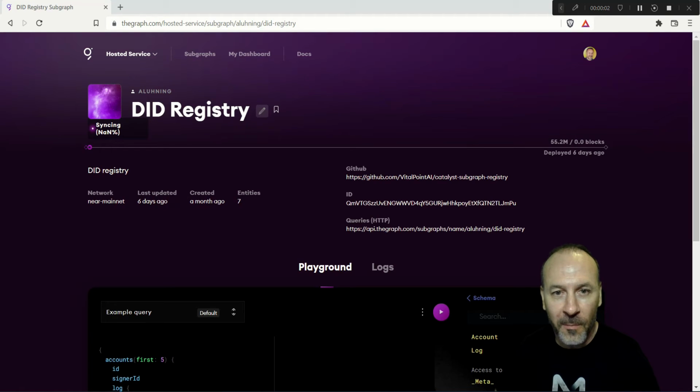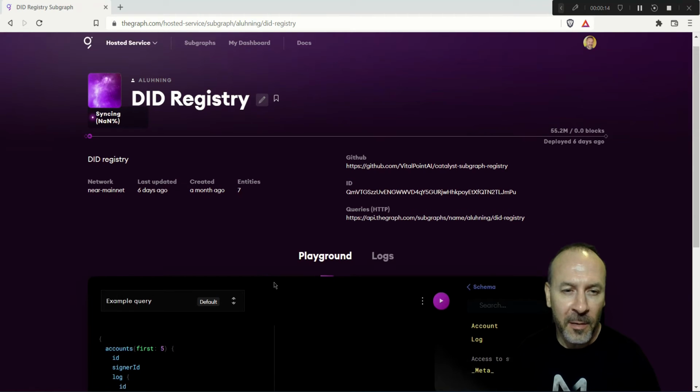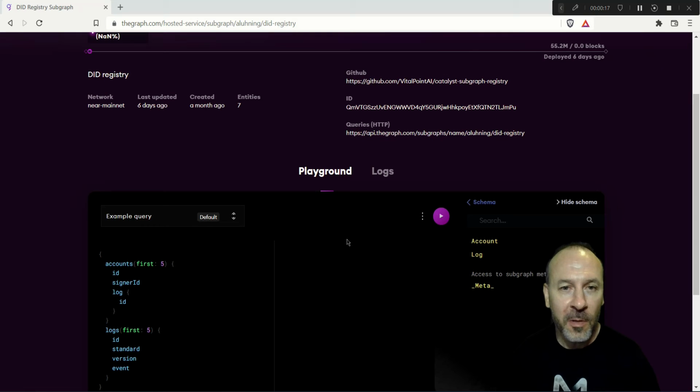Right, in the culmination of the graph for NEAR, we are going to learn how to query the subgraph that we have now deployed. Obviously, once you've deployed, it's not going to be ready to go immediately. You're going to have to wait a little while until the graph indexes the data from the chain. So give it a few minutes, particularly if you didn't set the start block on the contract to start indexing right when logs are being returned. It takes a few minutes to get things flowing.